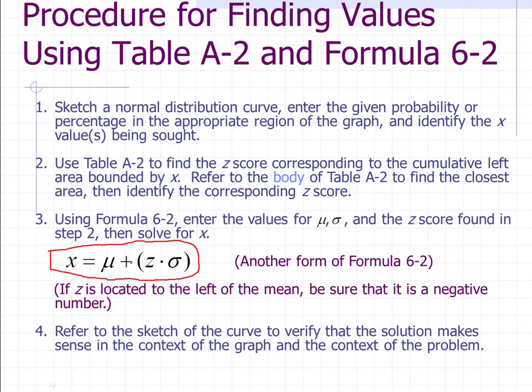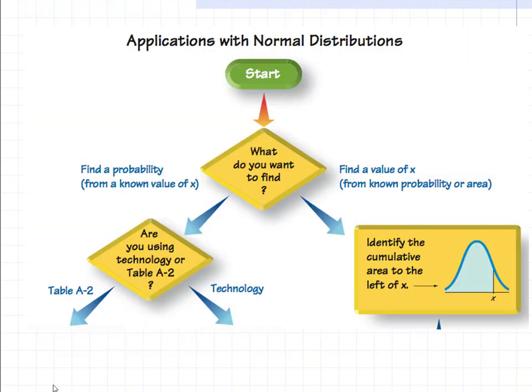And if you're uncomfortable with that algebra, that formula is not in the chapter 6 formulas in the tables book. So either be a good memorizer or be able to use algebra on the standard z-score formula. And then make sure you are looking at the correct side of the distribution, the area to the left or the area to the right.